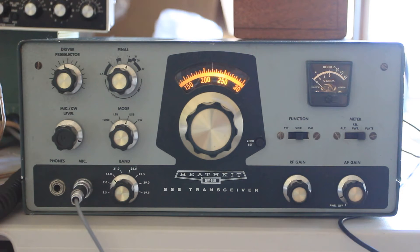This radio uses a 6146 tube for the finals — there are two of them. Trying to figure out what was going on, it turned out both of those had been rattled loose out of their sockets. And in fact there's a big coil there — I believe it's a tank coil — which was broken on the solder joint. I think someone probably dropped this radio and broke everything inside it at one point, but that was also restored.